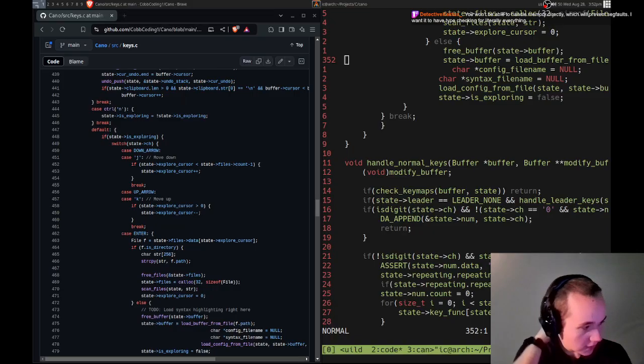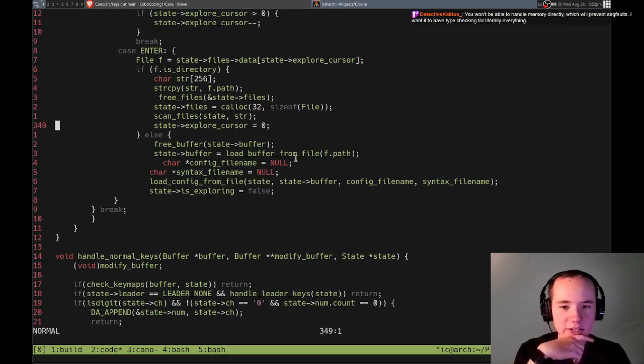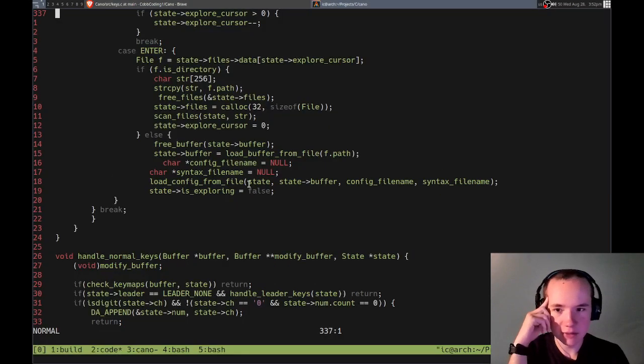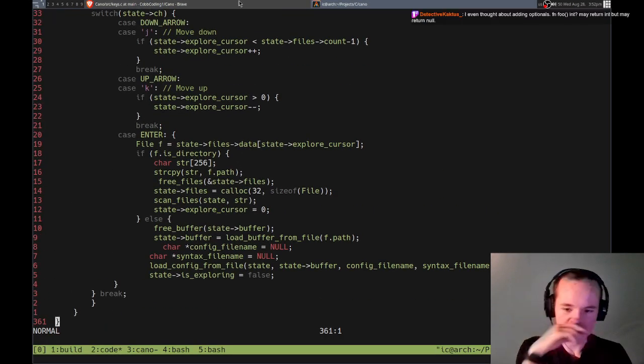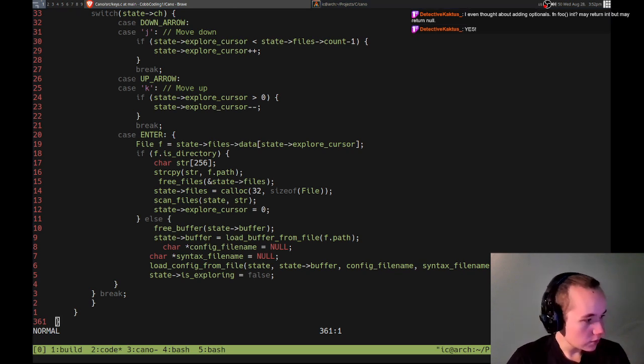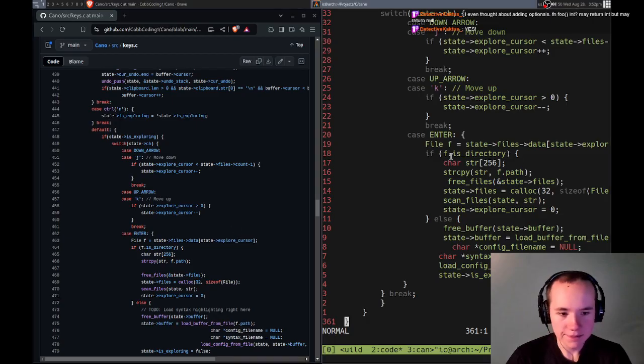You won't be able to handle memory directly, which will prevent seg faults. Okay. Want to have type checking for literally everything. Sounds pretty cool. I will try it out once you get it going. For sure. Is there going to be a way to interact with C code? Like how pretty much every language has now, like Python and stuff? Or what? You have plans for that? Even thought about adding optionals. Function foo int may return int, but may return null. Okay. Yes. Gotta be careful with the null. Safety reasons.